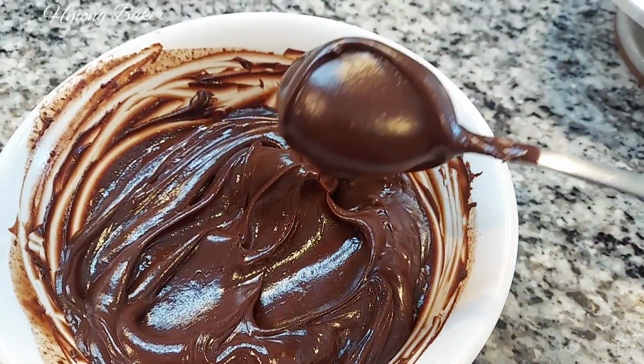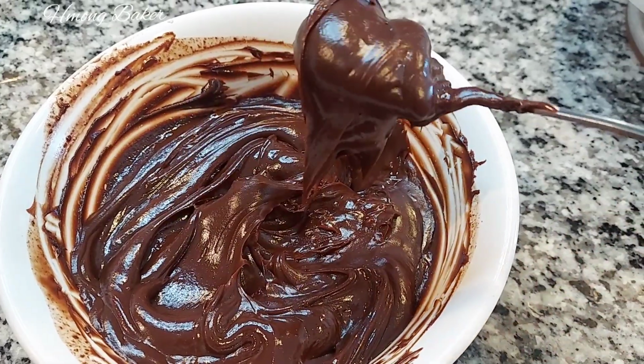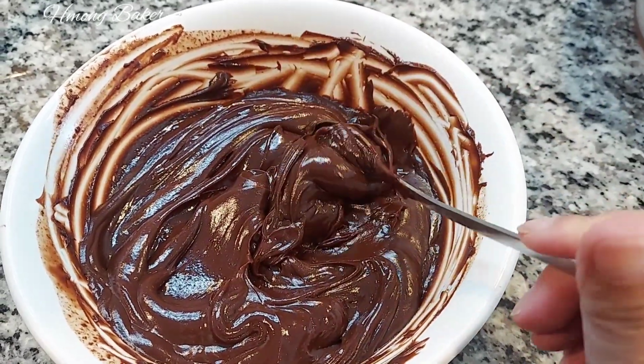I want it thick enough, but I don't want it runny also. So I just want it to the consistency of maybe frosting like buttercream.